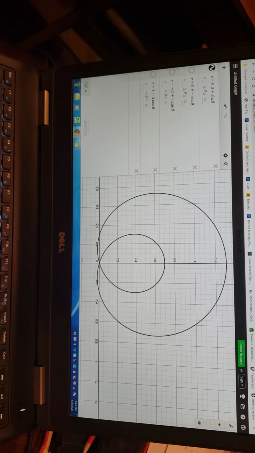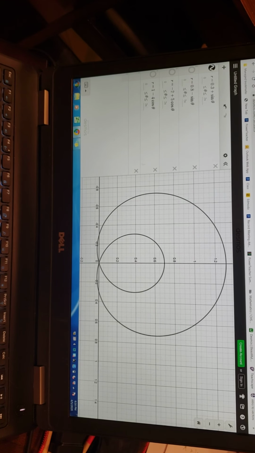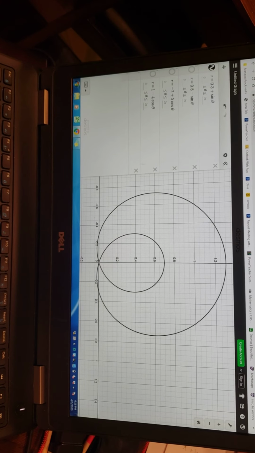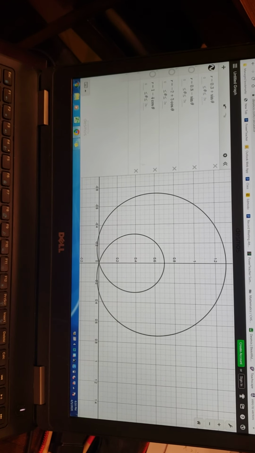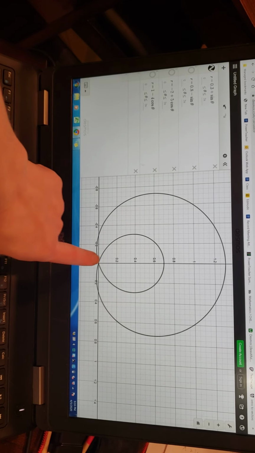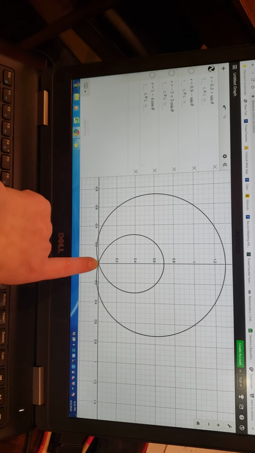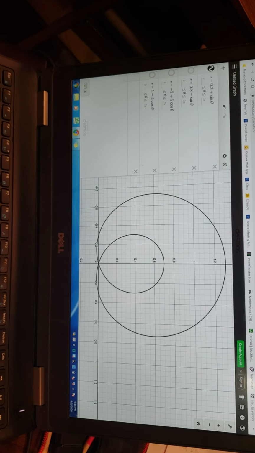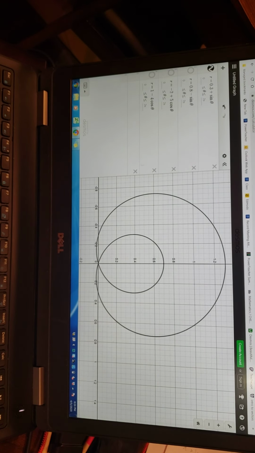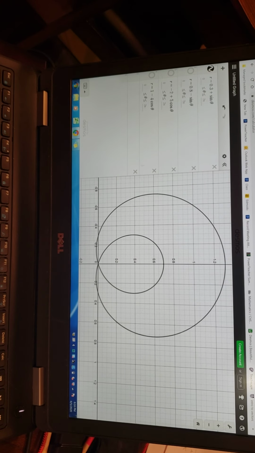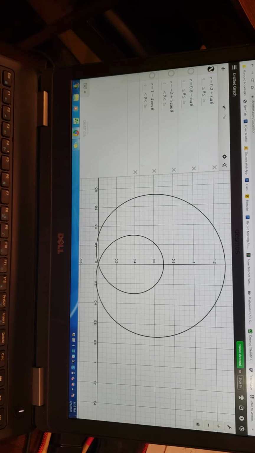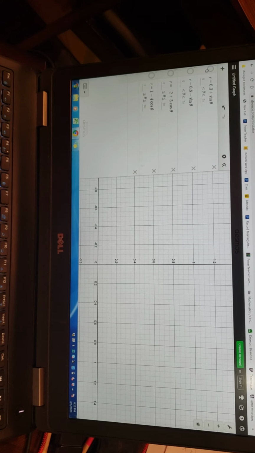The first one has an inner loop of 0.7. And what is its total length? Well, let's look. The intersection is at 0, 0, and it goes up to 1.3. So the total length of the Limaçon is 1.3, and the inner loop has a length of 0.7. So now let's go on to the second one that's sketched there. I'm going to get rid of that one.